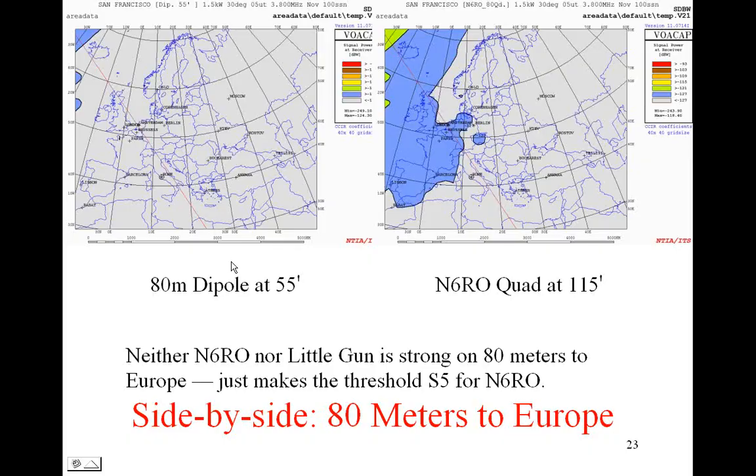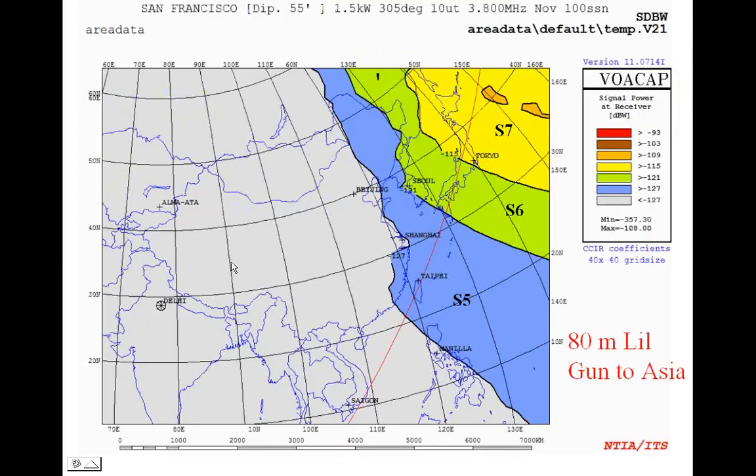So 80 meters is rough from the West Coast to Europe, but all of us West Coast guys know that. Neither N6RO nor a little gun station is very strong on 80 meters to Europe. And as I said before, just to reach that threshold of just about being able to compete in a contest, N6RO requires pretty heroic antennas in order to get an S5 level signal into Europe. How about into Asia for the little gun?